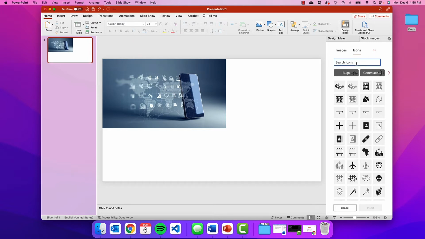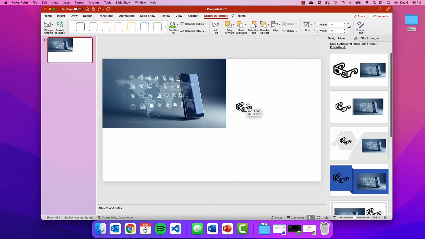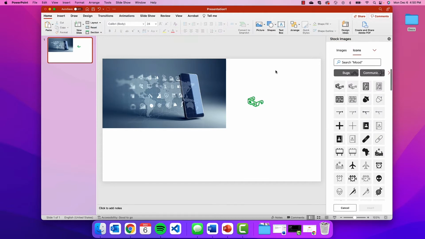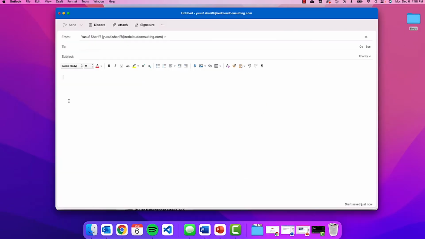In icons, I'm always searching for icons, and if you've used a custom icon, it can be tricky to find the right file that you can control the colors of. What's great about these is I can select these 3D glasses, hit insert, and I can control the color through here. So this is not some kind of image I have to edit on my own to fit my PowerPoint.